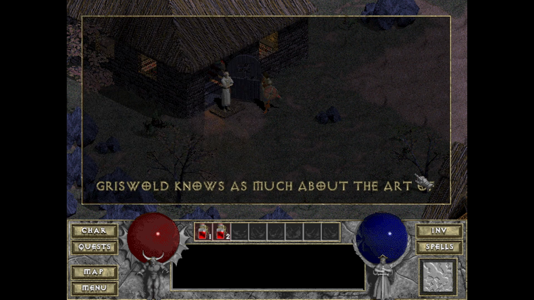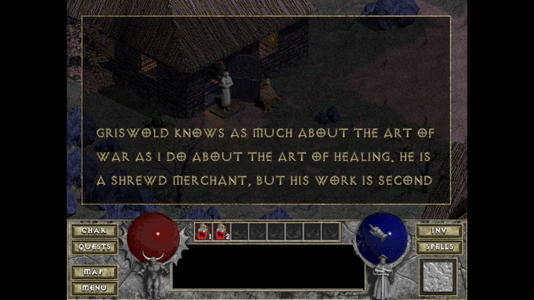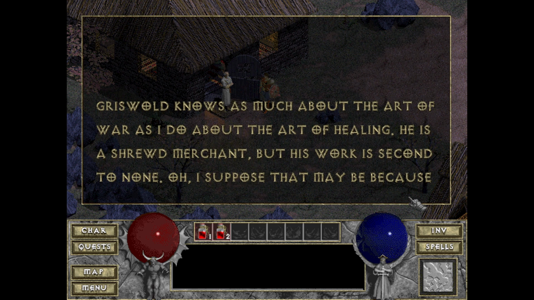Griswald knows as much about the art of war as I do about the art of healing. He is a shrewd merchant, but his work is second to none.